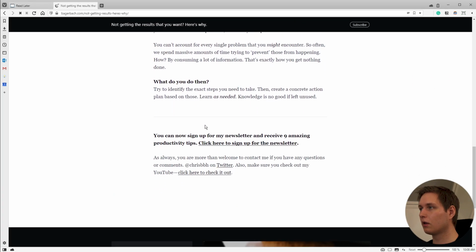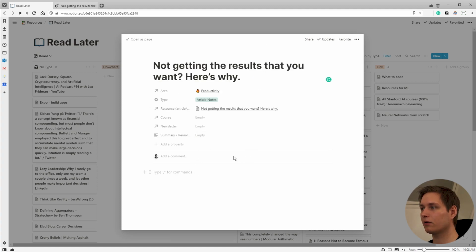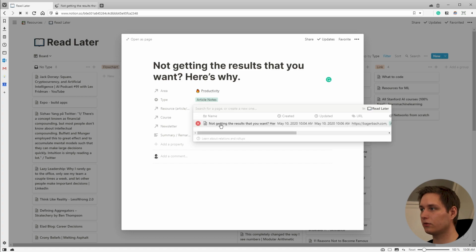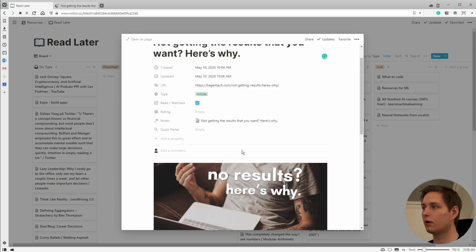It's a very short article. And just go through it, take some notes on it, write some key thoughts or something, and then you distill these notes in this field right here. And when you've done so, you can just go back into the resources right here, and then you just give it a rating, let's say whatever you would feel. And then the notes will actually show up here in the roll-up so that you can easily see them later. And you just check the mark here, check read or watched.